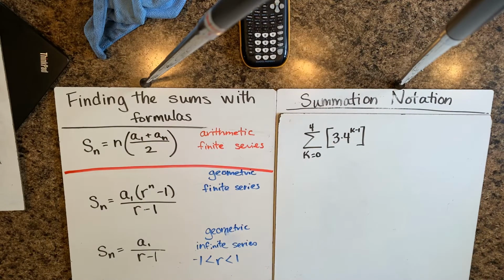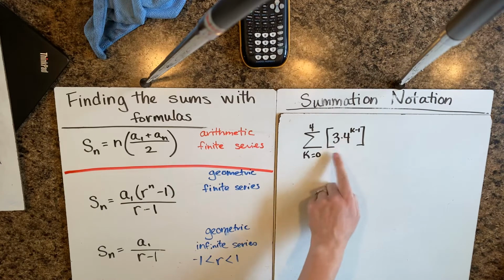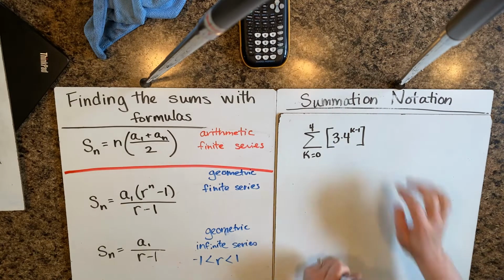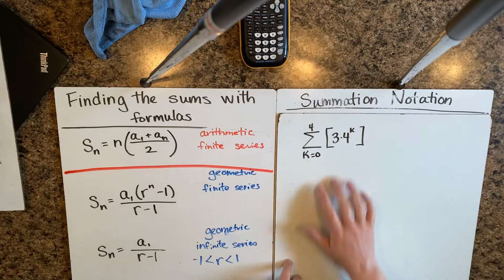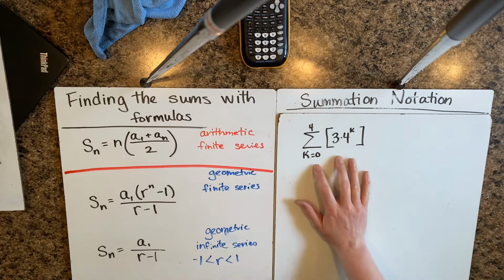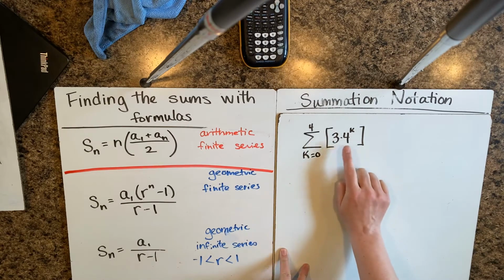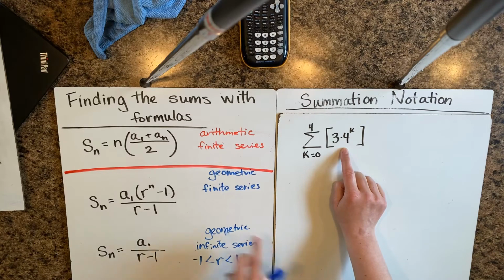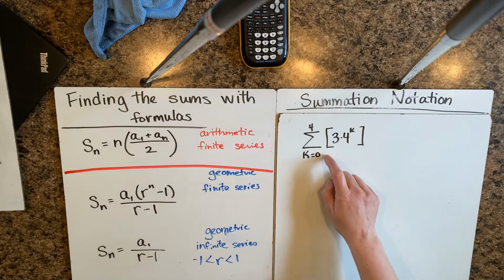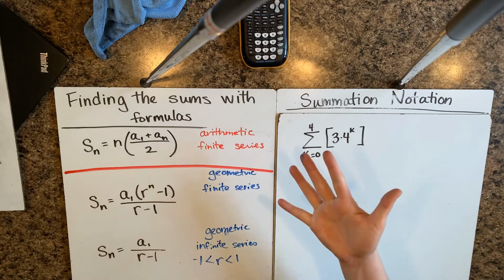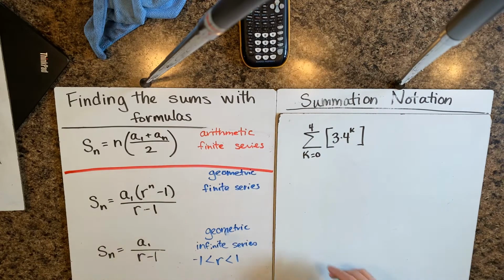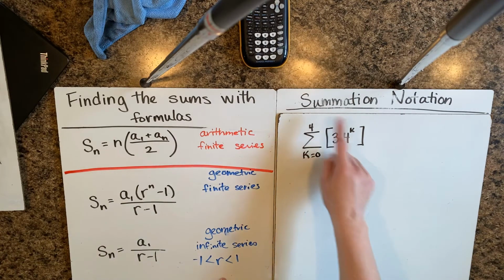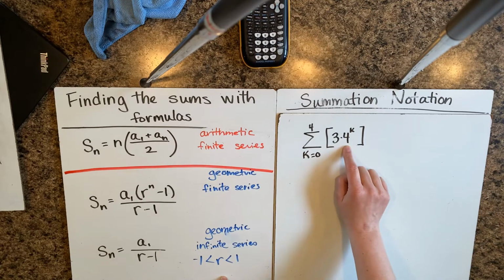Well, what about this one? Summation notation again. This time you should notice, well, wait a minute, this is an exponential equation. So we are looking for, actually, I'm going to get rid of that. It doesn't matter. We could work with it either way. But this is going to make our example make a little more sense and be a little more consistent to what we've seen. Okay, so because this is an exponential equation for the rule, that tells me it's geometric. And again, because it goes from 0 to 4, 0, 1, 2, 3, 4, I know it's a finite series. If this had an infinity sign above, it would be going on forever and ever. And I actually couldn't find the sum of it.